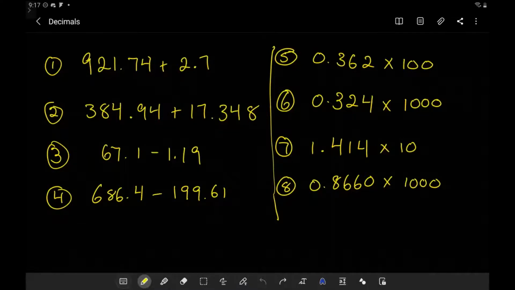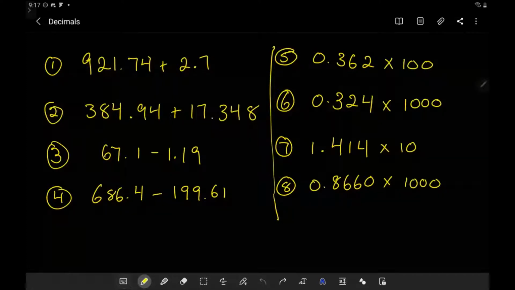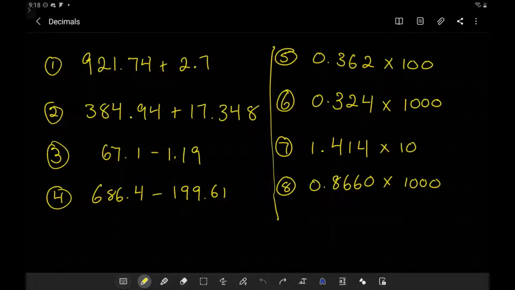All right, so in our last class, which was the asynchronous one, we took a look at how to add and multiply decimals. We learned how to multiply decimals by powers of 10, right? So we learned how to multiply by 10, by 100, by 1,000, by tens of thousands, and so on. All right, so let us complete the work that I gave, and then we will take a look at how to multiply decimals by other numbers rather than just 10.